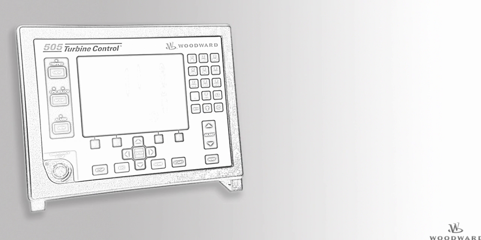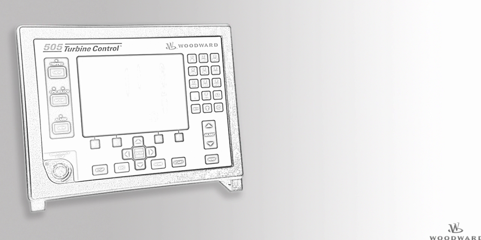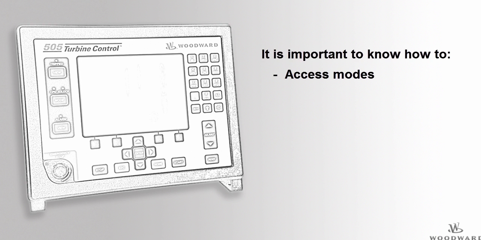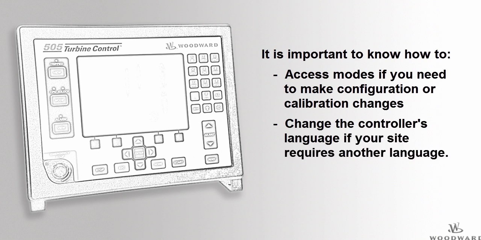In this tutorial, you will learn how to access the 505's different modes, as well as change the language of the unit. You will be working with the controller often, so it is important to know how to access the different modes in order to make any configuration or calibration changes. Additionally, English is the default language of the 505, so it will be imperative to know how to change languages if your site requires another language.